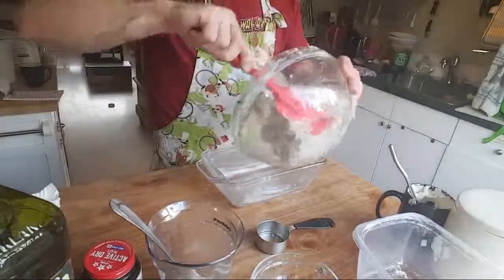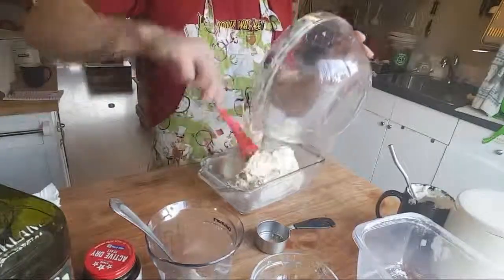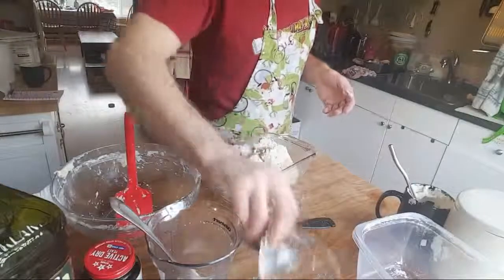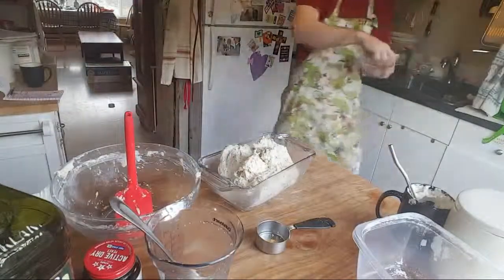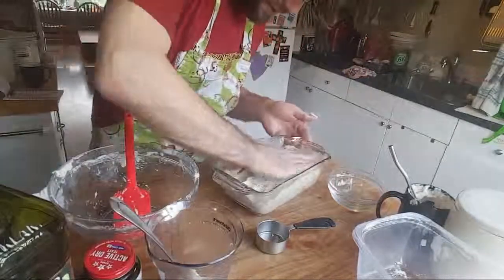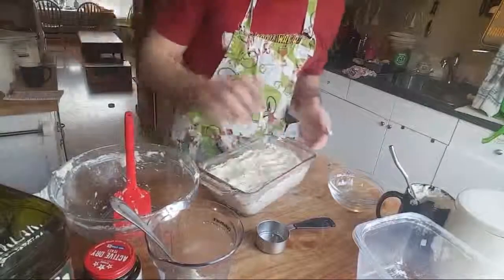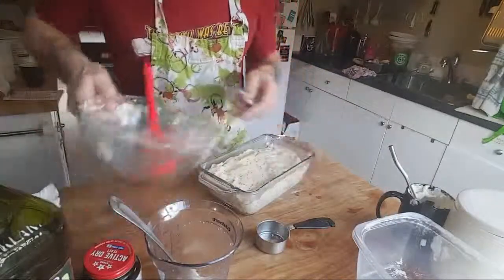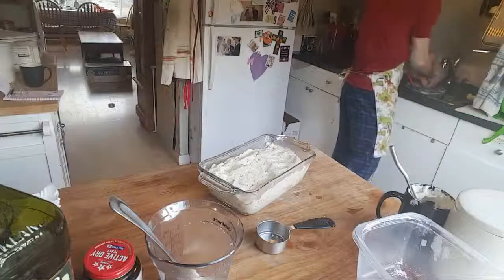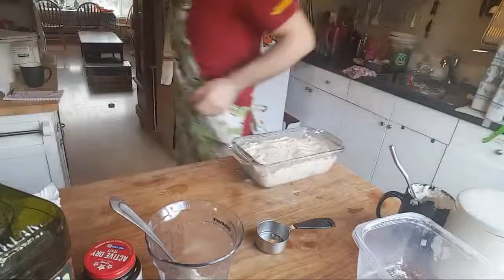Anyway, I greased that up with some coconut oil. Actually, yeah, I'll proof it in here. Doesn't matter. I'll proof it in here, and then I'll squish it when it gets to double in size. Get a touch of water. So when you're working with real bread, you use flour to keep it from sticking to you. And since this is like the opposite of gluten, water keeps you from sticking. Anyway, just in case I change my mind. And we'll get some plastic on there.